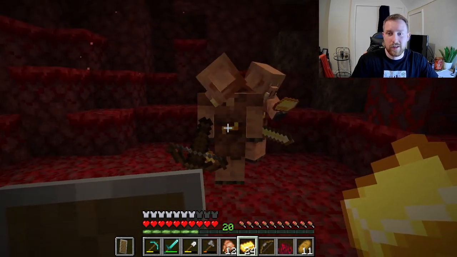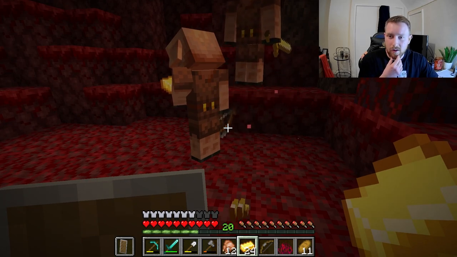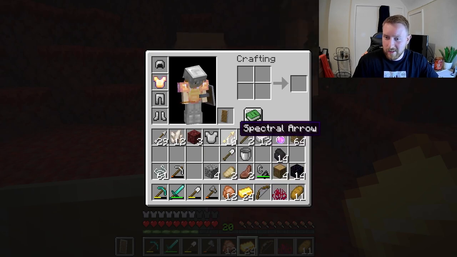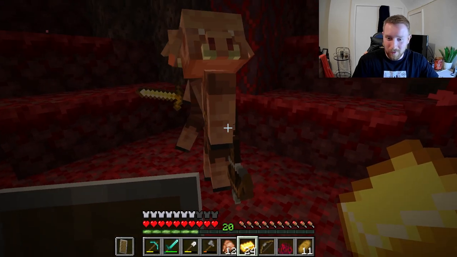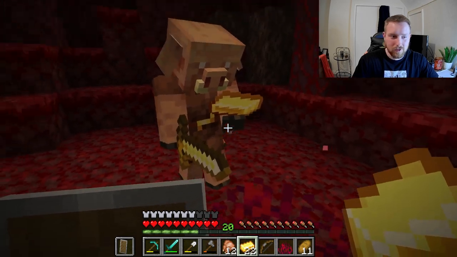You can trade with these guys. If you chuck a bit of gold at them, they drop you something. What did he... Did he just drop blaze rods? Oh, what the hell is that? Oh my god. Fire resistant potion and spectacle arrows. Yo, that's insane. Hey, do it again. Hey, come back. Give me another trade.